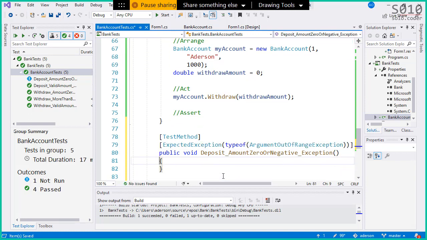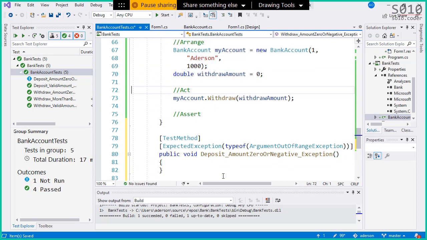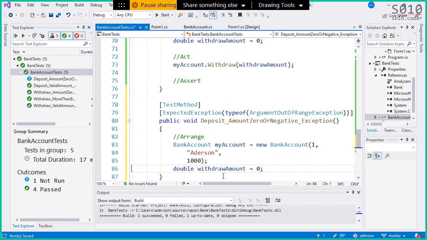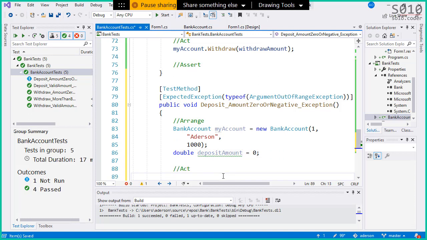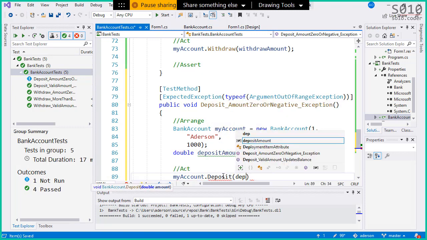Our arrangements will be the same, but I'm going to call this deposit amount. Then we're going to have our act. In our act, we're going to say myAccount.Deposit, and we're going to say what is the deposit amount here.